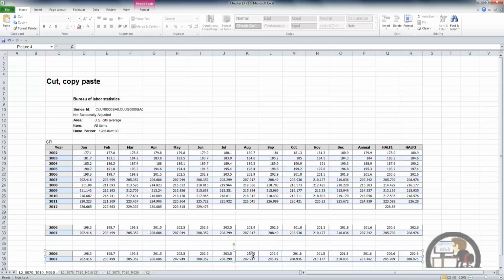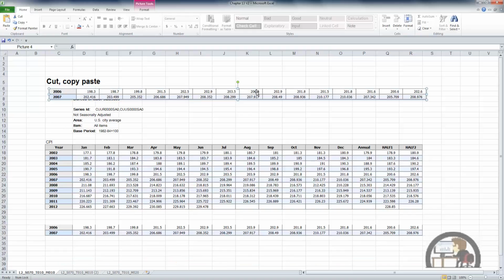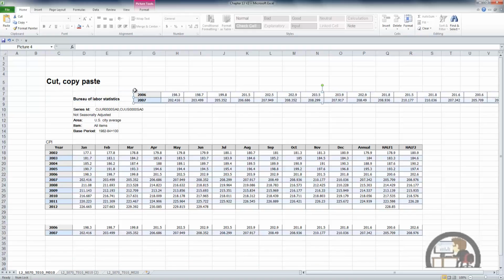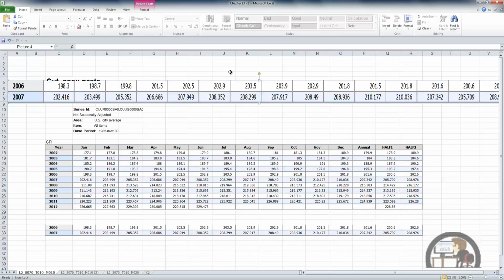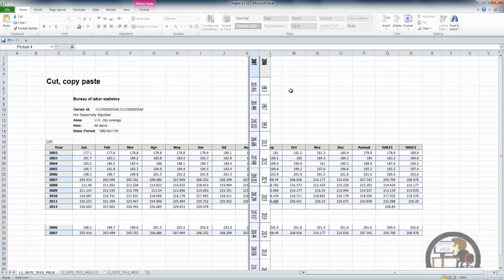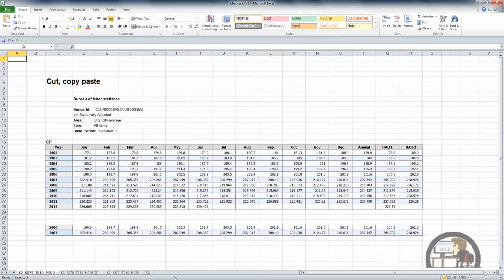It's a unified grouping that's a self-contained object that you can grab and move to a new location. You can resize it with the sizing handles. I can spin it by grabbing this. So this might be a decent way to capture some data if you're iterating through a process and you have some result that you want to maintain a view of or a record of. You can take a picture of it and park it somewhere, and it'll be a unified whole that you can move around, store, resize, change the orientation of. It may be a useful tool. So that's the clipboard group, cut, copy, paste.